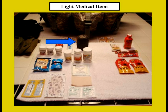Over here you have an athletic Ace bandage for sprains. You have some Benadryl cream for stings or bites, or just topical allergic reactions. And then here's some Tiger Balm for sore muscles. Okay, over here we have 3 small containers. One is sublingual B12 to replenish your nerves and counter fatigue. Another is Benadryl tablets, again for allergic conditions, to be taken by mouth only. And finally, water purification tablets, a must in the wild, folks. I can't stress that enough. Without clean water, you're dead.